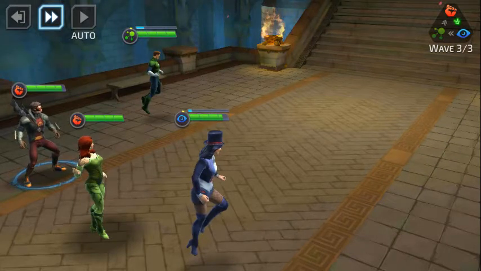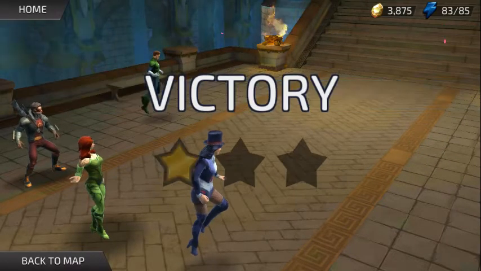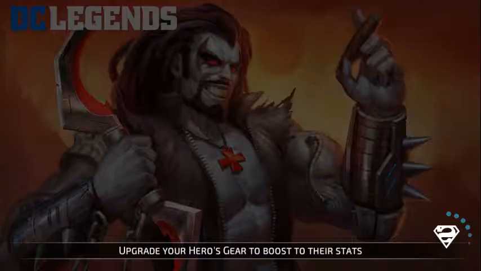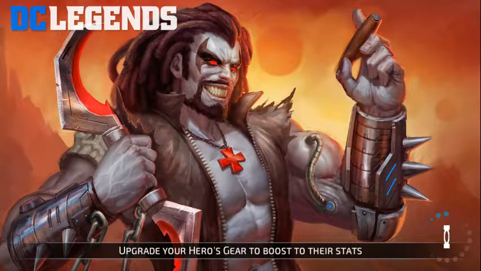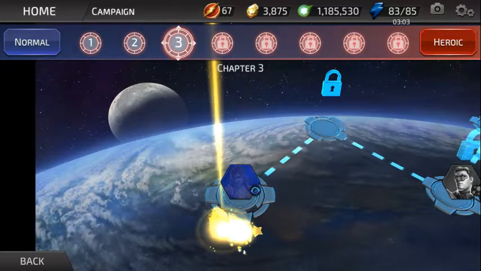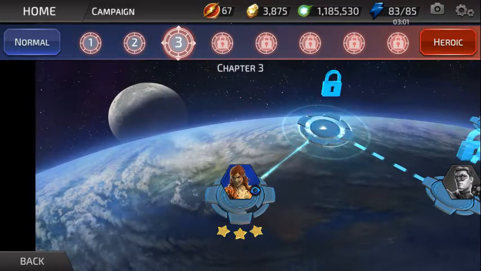Alright, so that wasn't too hard. But now that we've beaten it, we have 3 stars. We got a Cheetah shard. We can try to unlock Cheetah here. Hopefully we'll get lucky, and we'll unlock her with our next couple of tries.